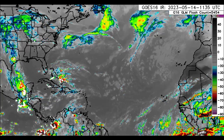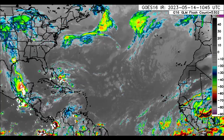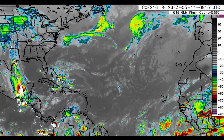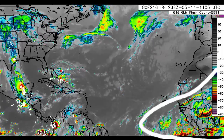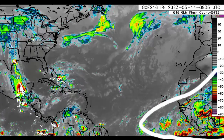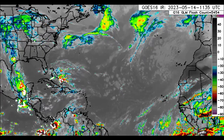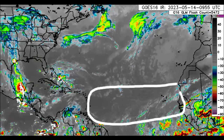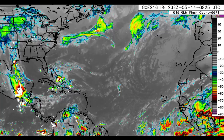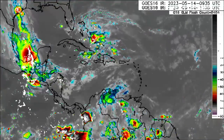As we return to this satellite imagery here, we can see that there is some activity noted across some sections of the North Atlantic, closer to the coast of Africa and over the continent. We can definitely see all that convective activity. The main development region is not looking so active right now — there isn't really much going on, but let's drift over to the west a bit more.